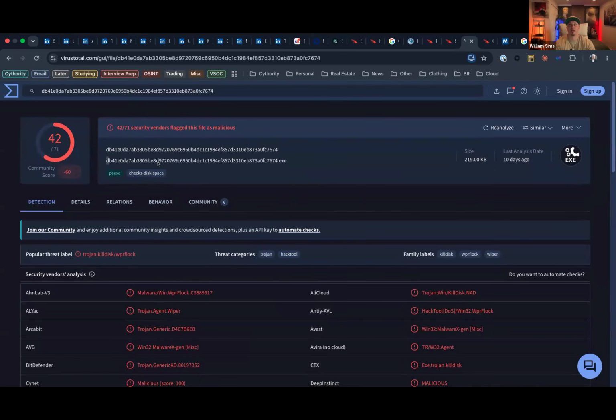This is a string of characters. There's the file name, right? Dot executable. You can see this PE EXE. Does anyone know what this stands for? It's important. So this is the hash value and this is the file name. The only difference between these two things is the appended file extension, which is .exe. .exe stands for executable and PE EXE stands for what?